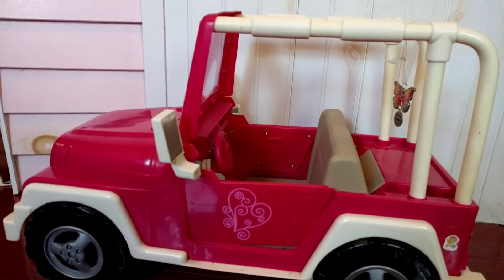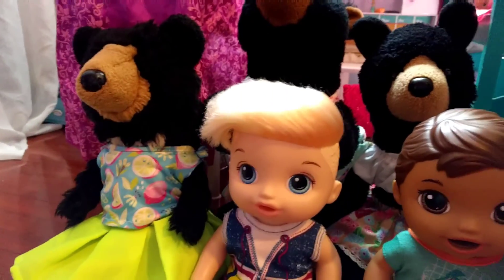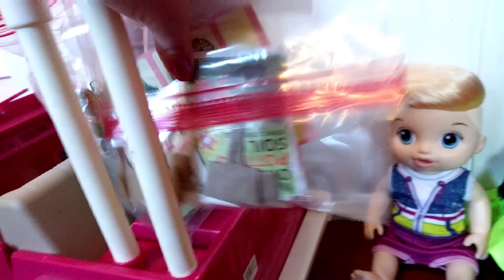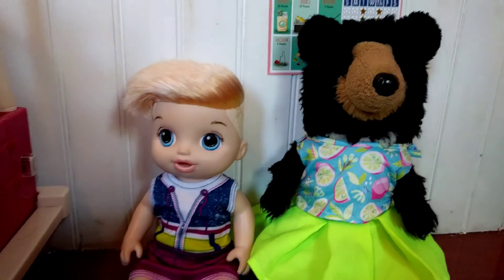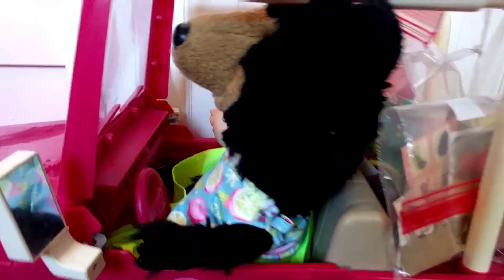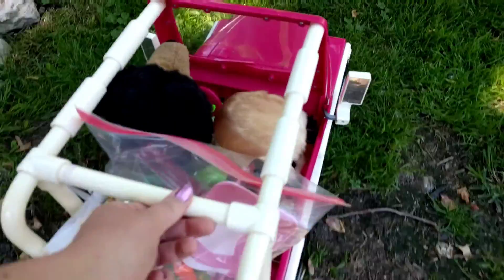We have our Jeep and we're gonna be loading stuff in and driving it to the garden. Let's take Tula and Gabe first — they'll be taking the wheelbarrow and the flower packets. Tula's gonna be driving. We're going the back way today so we don't have to take all the roads.